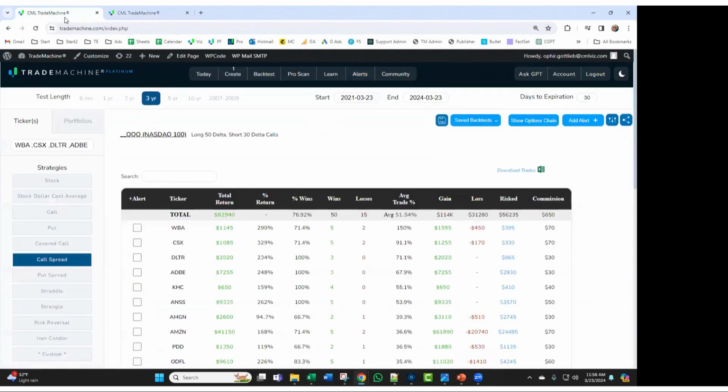Now, what you should be thinking is, I wonder how this did in financials. I wonder how this did in energy. I wonder how this did in healthcare. That's the effort. It's not that hard, but it is effort. I'm not going to do that for you. This is putting in the effort.